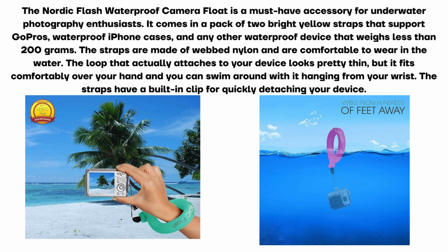It comes in a pack of 2 bright yellow straps that support GoPros, waterproof iPhone cases, and any other waterproof device that weighs less than 200 grams. The straps are made of webbed nylon and are comfortable to wear in the water.